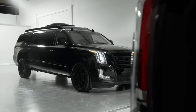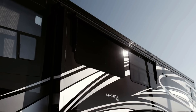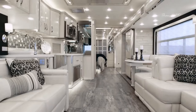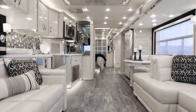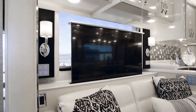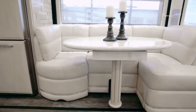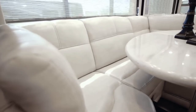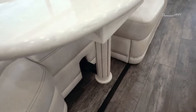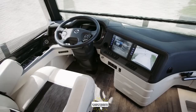The 2024 Newmar King Air epitomizes the zenith of luxury coaches, offering an astonishing array of amenities and the pinnacle of opulent customization. It stands as a testament to an unwavering commitment to those who demand nothing but the absolute finest. From its exterior, the King Air radiates sophistication with its full-paint masterpiece finish, adorned with cut and buff, complemented by durable beta diffusion protection on the front cap. Chrome-convex exterior mirrors, equipped with remote control, defrost, turn signals, and side-view cameras, enhance safety and convenience.